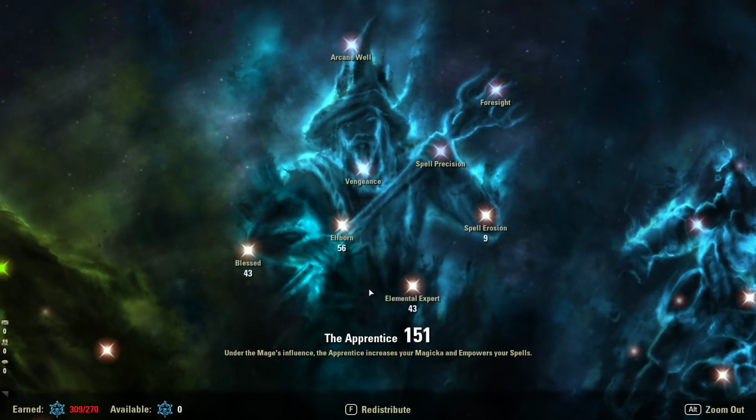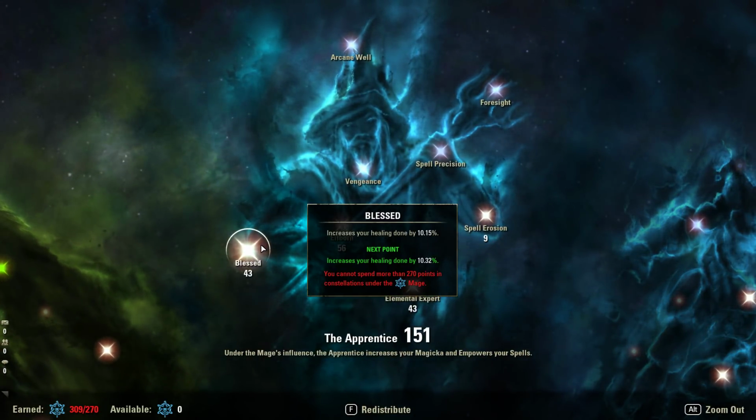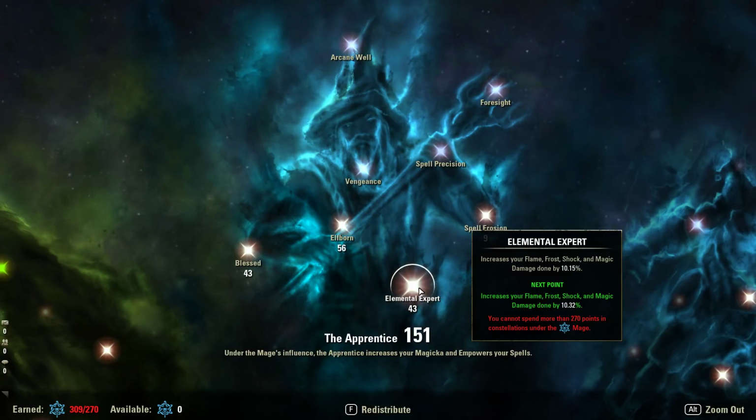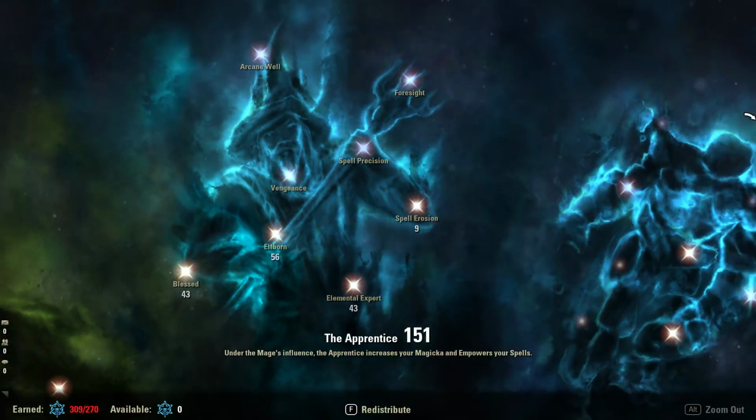And then moving on over here, we have 43 into Blessed. This increases your healing done by 10%. 56 in Elfborn, increasing your critical damage and critical healing by 20%. 43 into Elemental Expert, increasing your flame, frost, shock, and magic damage by 10%. And then 9 into Spell Erosion, increasing your spell penetration by 907.